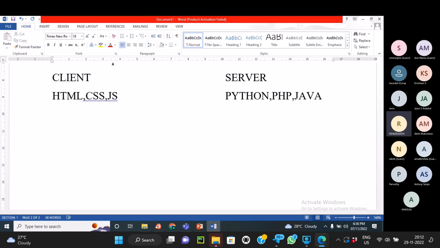Now, when we have created this front end, say for example, your front end has a form which is requesting a name and mobile number.